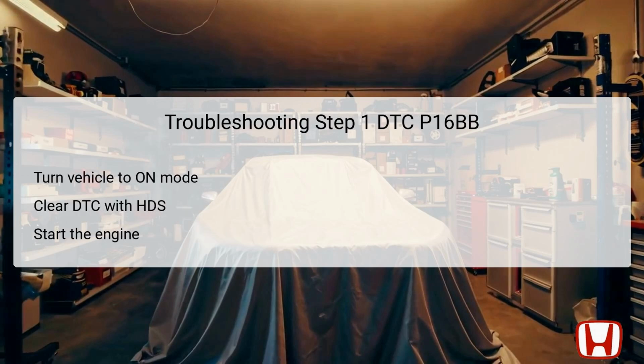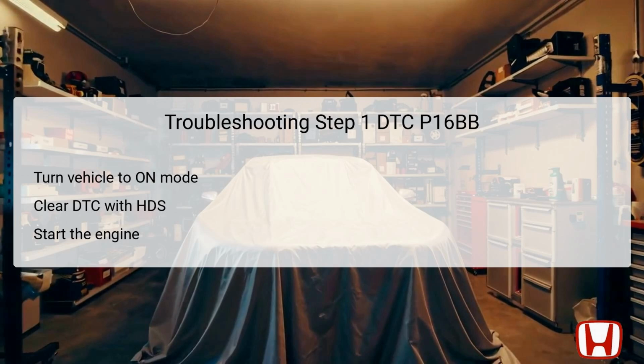The first step in addressing DTC P16BB involves a thorough verification of the problem. Begin by turning the vehicle's ignition to the on mode, which activates the electrical systems without starting the engine. Following this, clear the DTC using the Honda Diagnostic System, HDS, which will reset your vehicle's diagnostic monitoring. After clearing the code, start the engine to initiate normal operation.